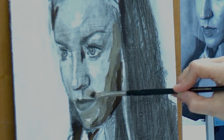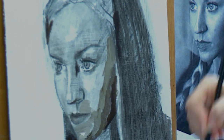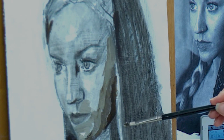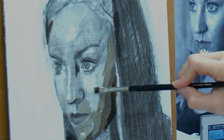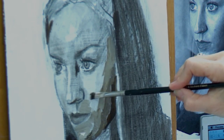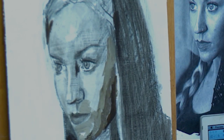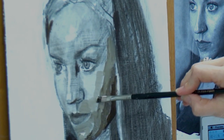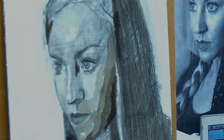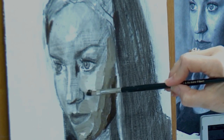And you see how fast this goes? Pretty fast. You find pretty quickly that you get almost the same range here. Before you know it, you're painting everything all in the same value. So sometimes what I do is I'll jump on over here and get this really bright. But see, it's kind of hard to judge that now, because it's almost the same color as the background. So I can come back in here and get this middle piece in. And it doesn't even matter if they touch. It's sort of just like a little rainbow. They can go almost next to each other. They don't have to totally touch.